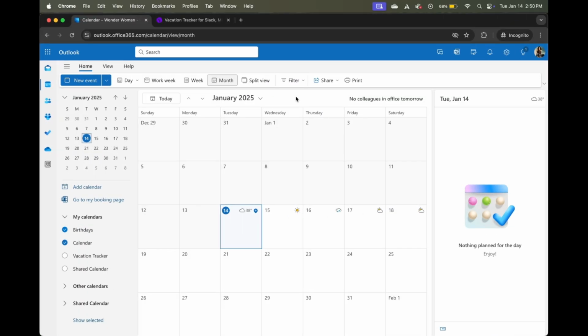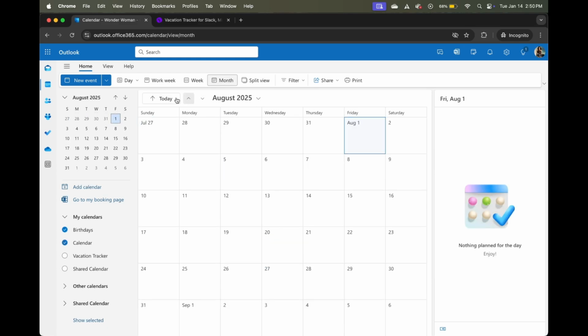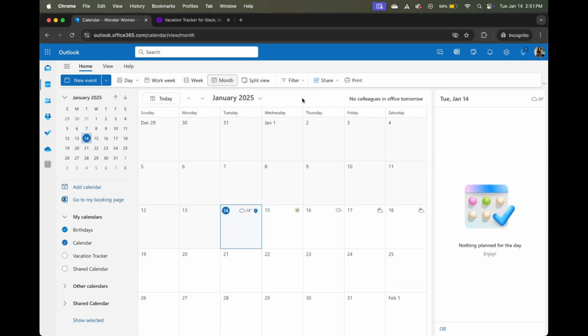Alright, so as you can see here, I've already logged into my Outlook account and I've clicked on the calendar tab so you can see what I'm working with. On my end, I'm going to be starting from a completely blank slate. So you'll notice that if I skip ahead, there's nothing in my calendar. It is completely empty versus your own, which I'll imagine will be filled with entries of things like meetings, appointments, holidays, and whatever else you like to keep track of.